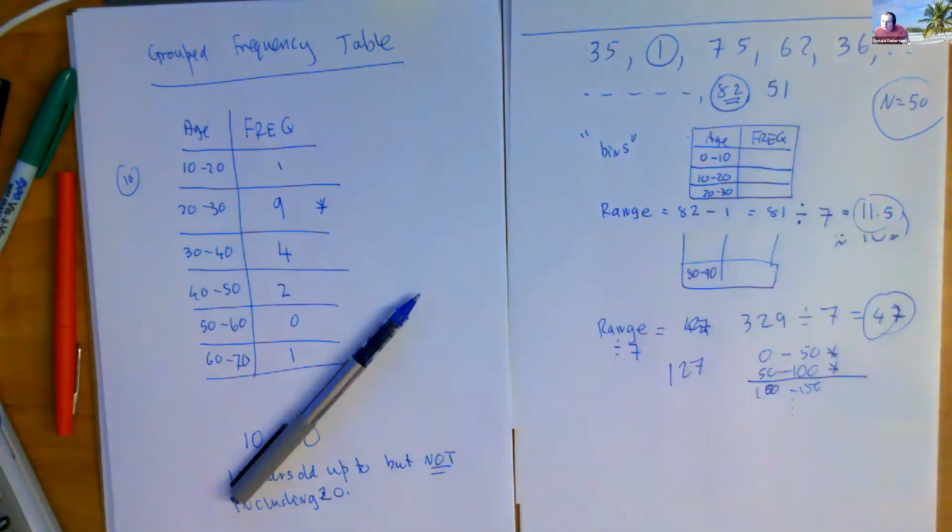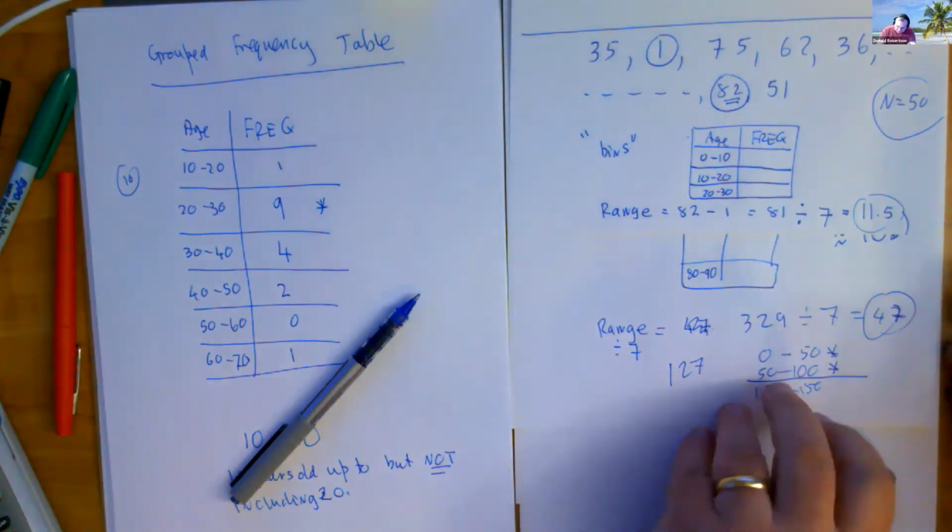Sometimes you make it a bit bigger and sometimes a little bit smaller. If you stick to that rule, you will probably end up with somewhere in the region of 6 to 9 rows of data, which is a pretty good size for a grouped frequency table. It's not too big, where there are too many zeros and nothing happening. It's not so small that you can't see anything. Imagine you grouped them in such a way that there were only 2 groups, 0 to 50 and 50 to 100. If I did that with our class ages, there'd be virtually no information left in the picture. You couldn't really tell much. And so that's our trick.